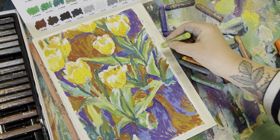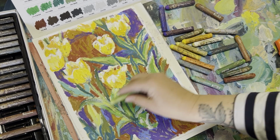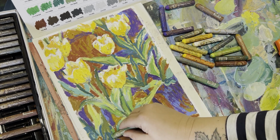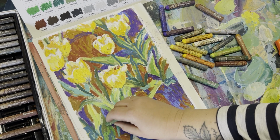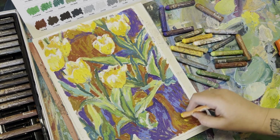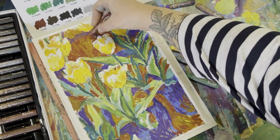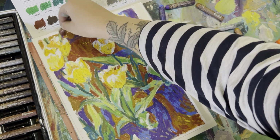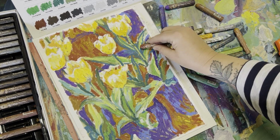Just going to pop some stronger highlights on some of these leaves that are hitting the sun. If you push really hard on the pastel, you can create these little chunks of color, which is very similar to using a thick oil paint. A few highlights on the dirt, maybe. Make sure I get right in here too, where there's patches of dirt, because it helps with the negative space.